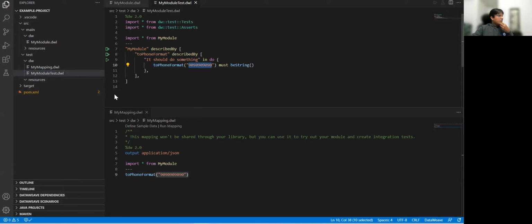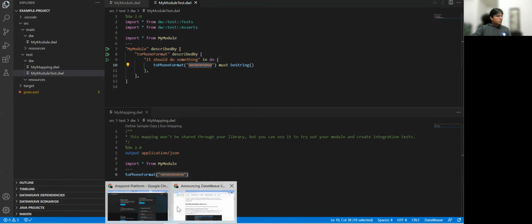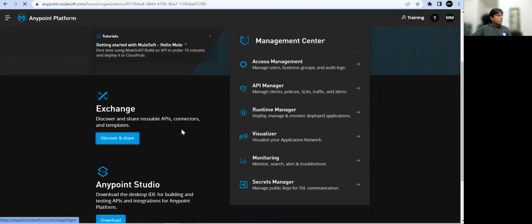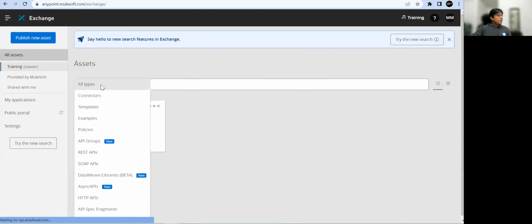Okay. Now, once you're done, we can go ahead and publish this to the exchange. Once you publish it to the exchange, you'll see something like, if you go here, asset type, now see DataWeave library beta version is added here.